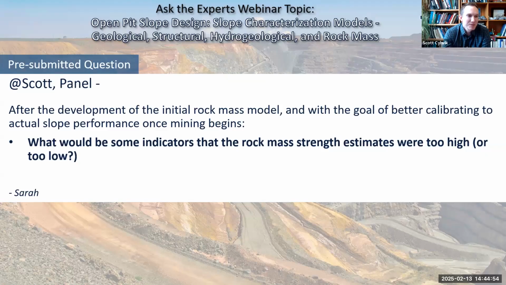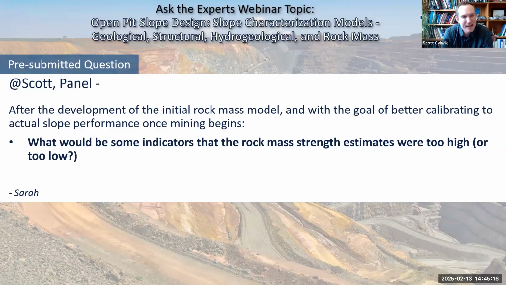What's more common is that we'll see some combination of structures that are in there. We'll see usually pore water pressure involved. And then there may be some parts of the slope failure that are controlled by the rock mass strength. So for instance, if we have a fault that's non-daylighted, maybe the sliding is taking place on a fault and then it breaks through some rock mass at the toe.